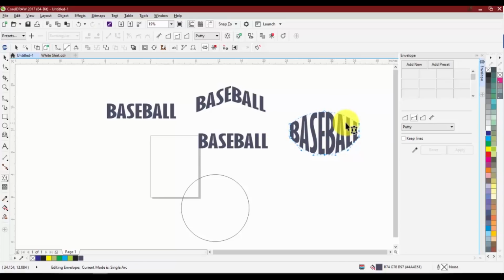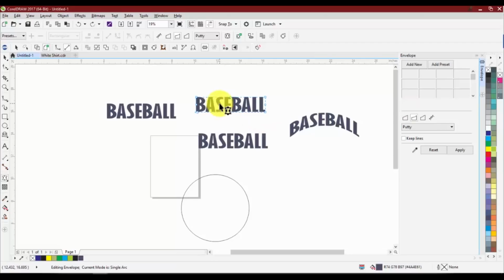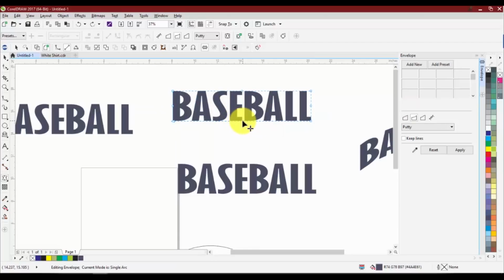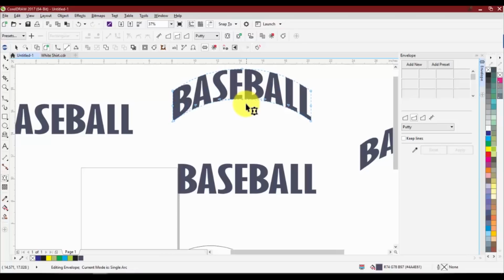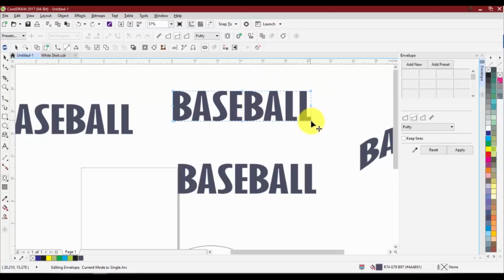So you can play around with these different envelope shapes. Now, when you're creating them, if you hold control and I left click and pull up the bottom, it's going to mirror or mimic what I do to the bottom to the top. And it's going to do that to anything. If I click the right hand side and hold control, it's going to lift up the other right hand side or the top right. If I pull it down, it's going to pull it down with it. So you can get a lot of different looks.